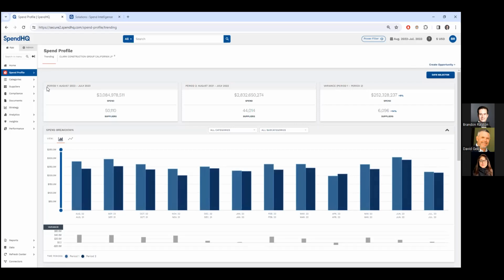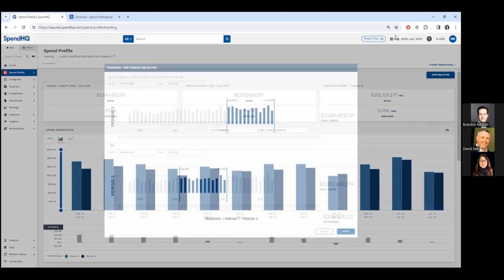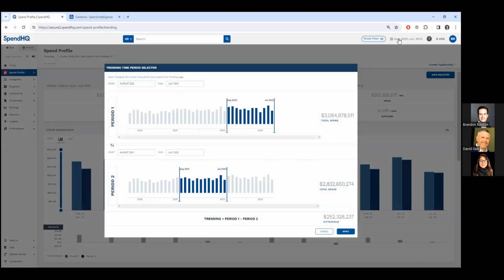Now, what would this look like in practice? Let's say I want to look at Q1 of 23 versus Q1 of 22. This would be a great area to start when looking at that analysis request. To do so, in the top right-hand side, you'll see you have a date selector. This is an area that is distinct from the date picker. Once again, in the particular module for compare, you'll see this date selector is distinct from what we have in the date picker at the top of the screen.